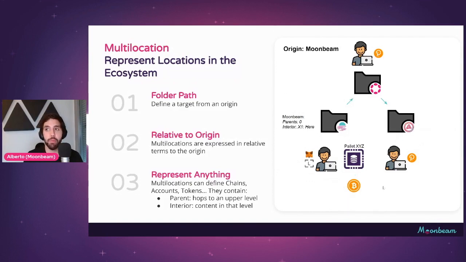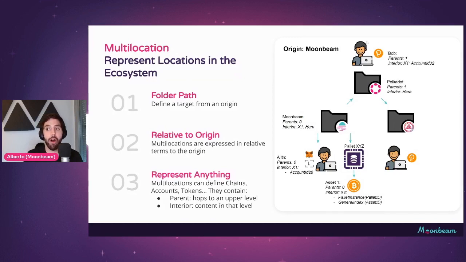It changes a little bit if we're in Moonbeam. Now the origin is in Moonbeam. If we want to target Aleph or the asset that we talked about before, we basically now need only X1 for Aleph or X2 for the asset, because we don't need to specify the parachain ID anymore because we're in that parachain.